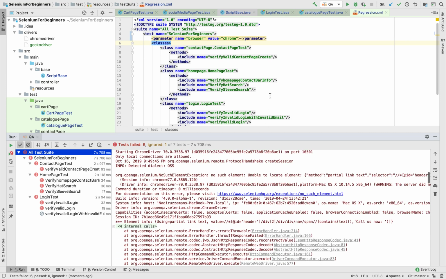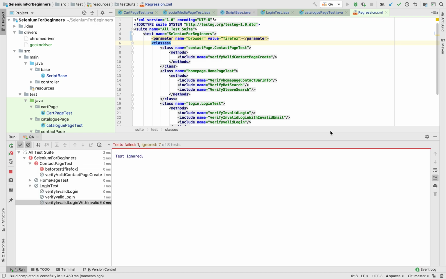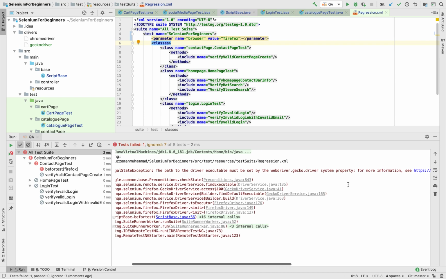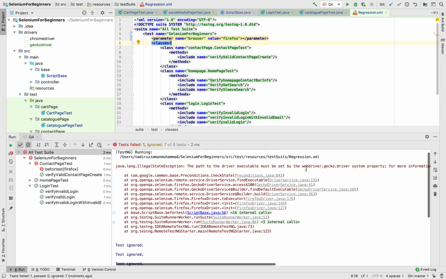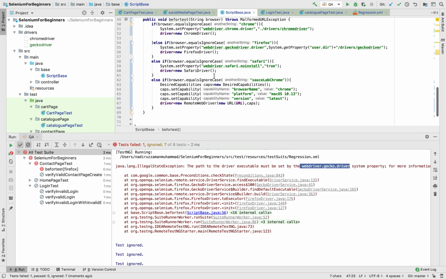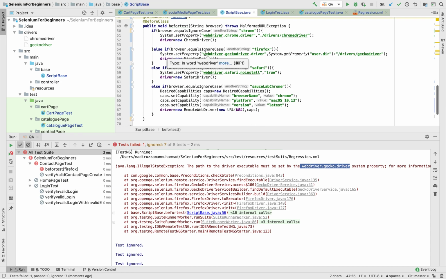Okay. So now if I go to Firefox and run the test, it should run on Firefox. What happened? The webdriver.gecko.driver system property must be set. Okay, my mistake, something I did over here. So now if I go here, this is the Gecko driver, Safari, something I did wrong here, might be a capital letter.